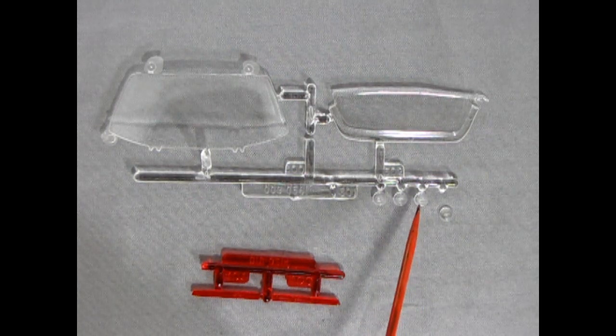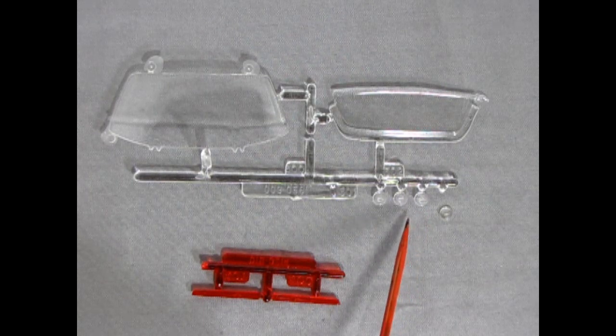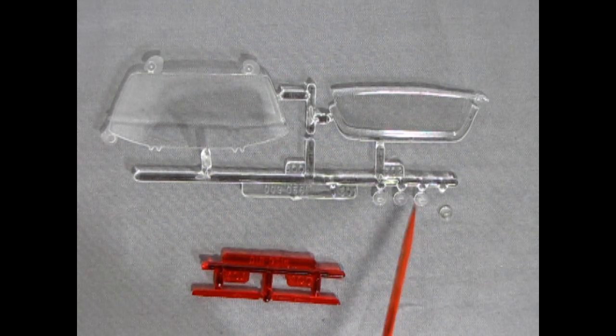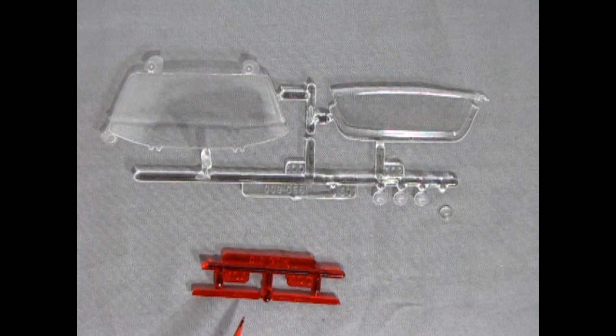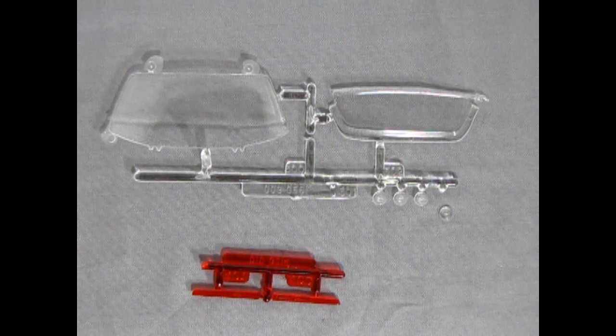Okay, and there's the other headlights. Now remember there is a crosshatch pattern in here. And you want it to run north and south. Instead of at a 45 degree angle. And then here's our red tail lights going in. So I'll just bring the tail lights up to the camera.